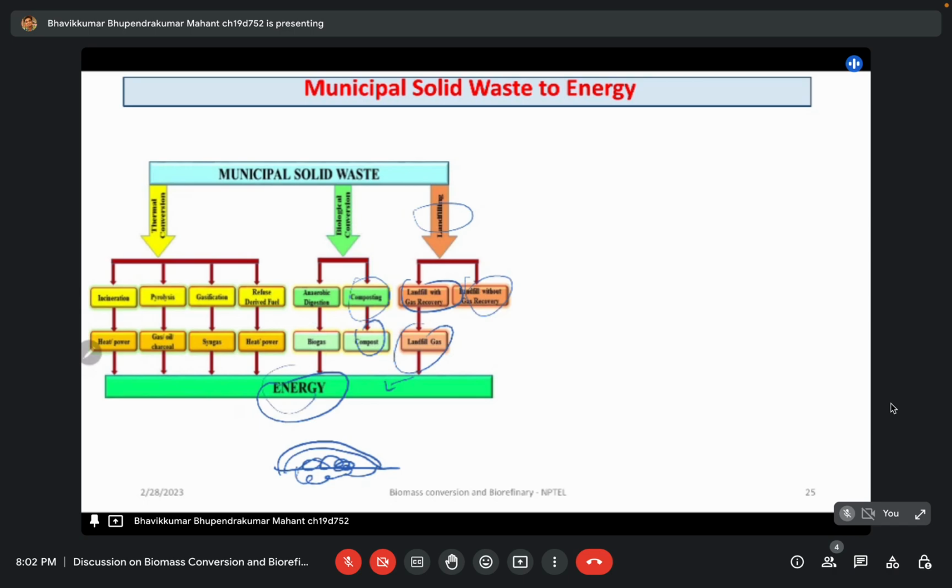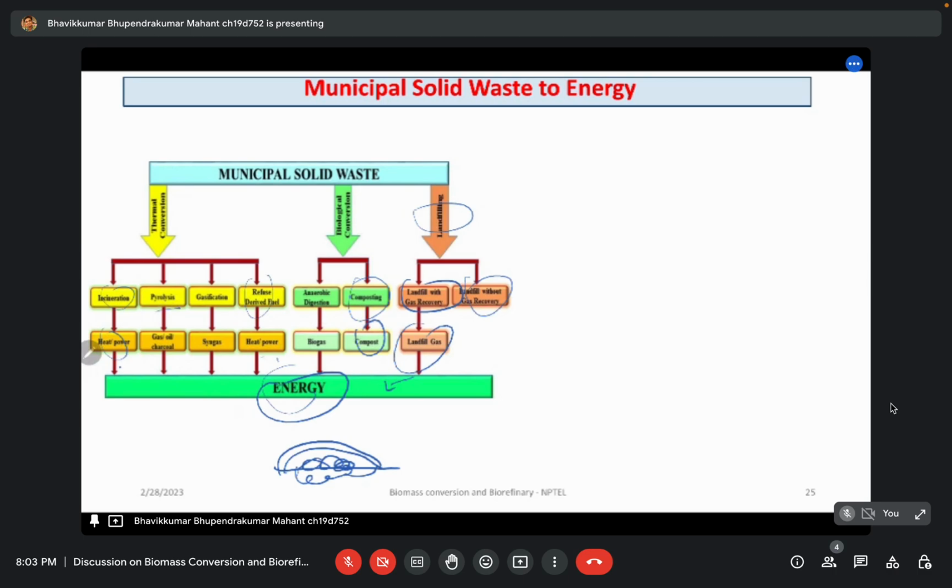And then if you talk about thermal conversion, this is mainly for some MSW which cannot be easily converted or treated. In that case, we use thermal conversion, which provides high temperature. In incineration, we provide a high amount of heat, so it will convert into steam, and it can be used for heat and power. Refuse derived fuel can also be converted into heat or power.